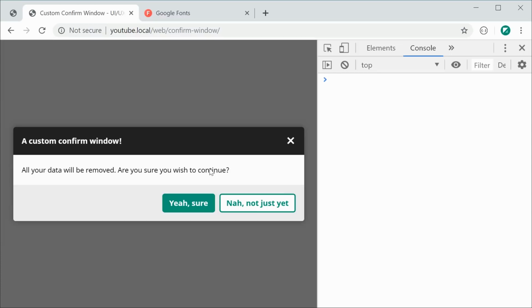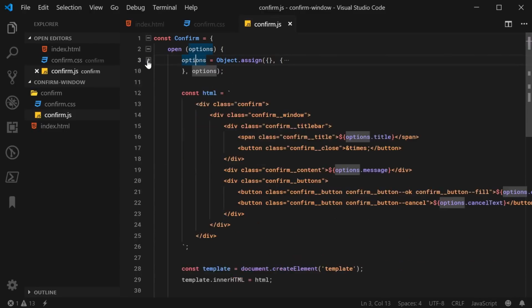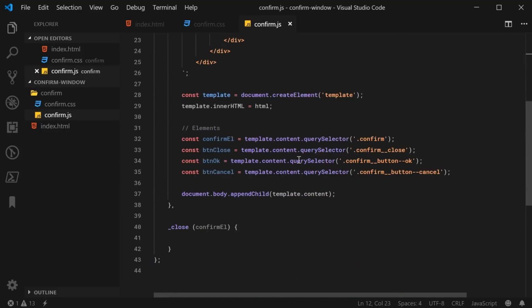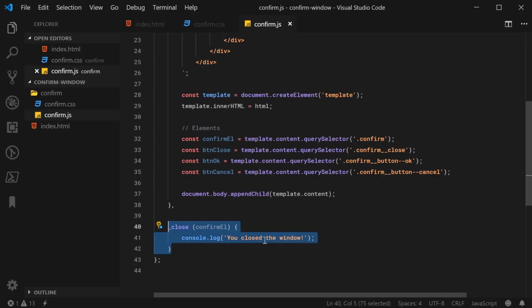Okay, cool. So now the dynamic content has been inserted. We can now work on the event listeners to react when the user presses close, or presses yes, etc. So back inside here, to start this off, we're going to expand or contract some of this stuff. So options, leave that the way it is. But for the close method, we can simply say for now console.log('You closed the window'). Later on we can make sure this actually closes the window, but for now we'll just say this in the console to see what's happening.